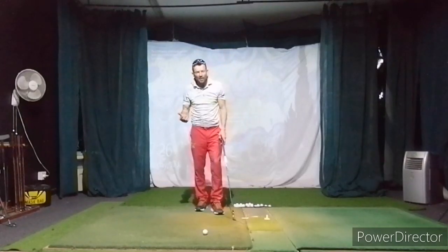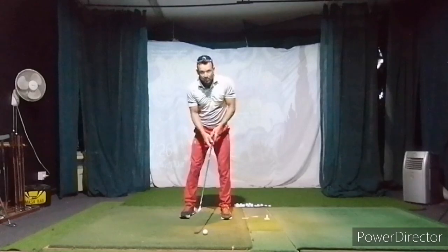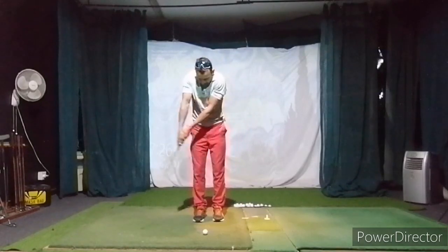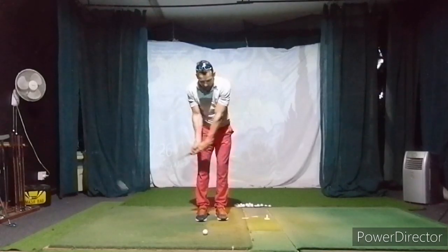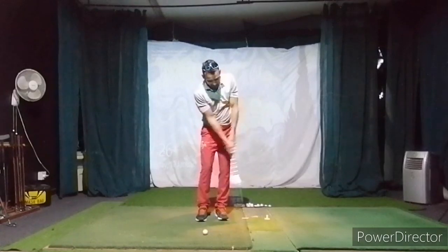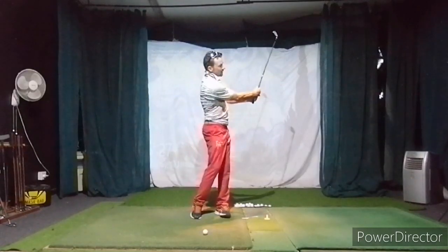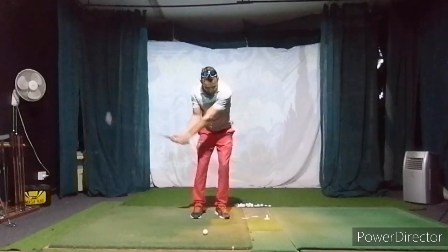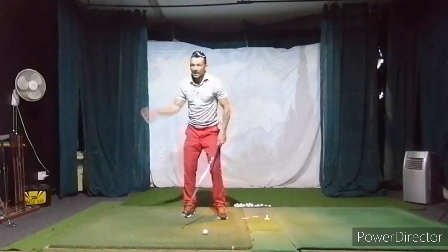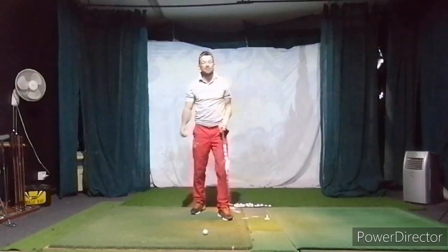Right, so first point of call, we've got to create a little more speed and we've got to learn how to use this shaft correctly. Okay, so the first point of call, and this goes through bunkers, pitching, very subtly and chipping as well, okay, because we can't chip from here. Okay, we need a little bit of forward hand action when we're chipping, so you can see even chipping, just a tiny bit of flexion, tiny bit of extension or release. Okay, and then into pitching. Okay, pitching, release, and then obviously into the full swing. So that's the most important thing. Learn how to load that golf club. Not there. Okay, and then learn the timing of the release.